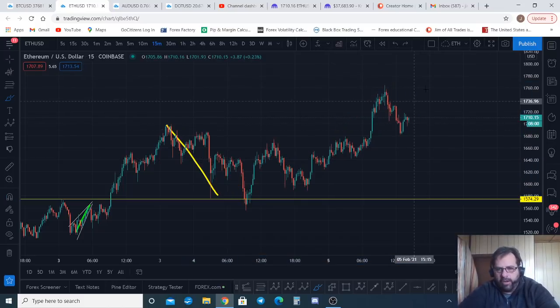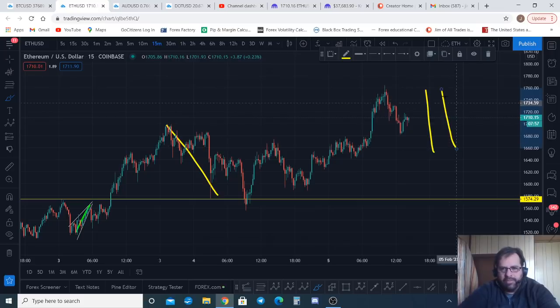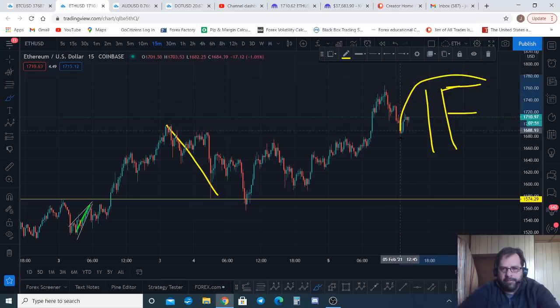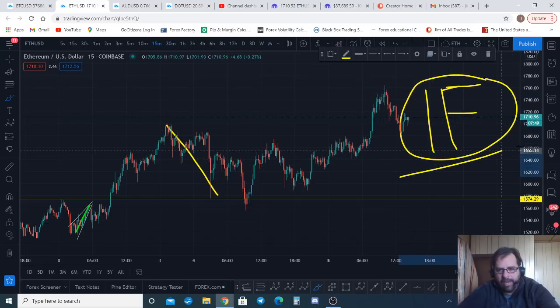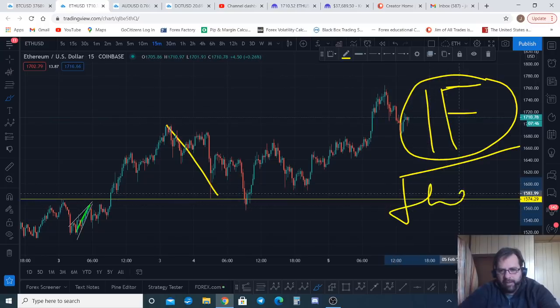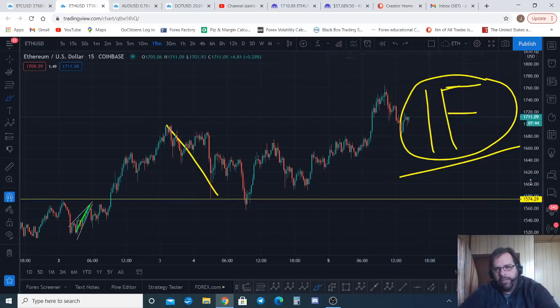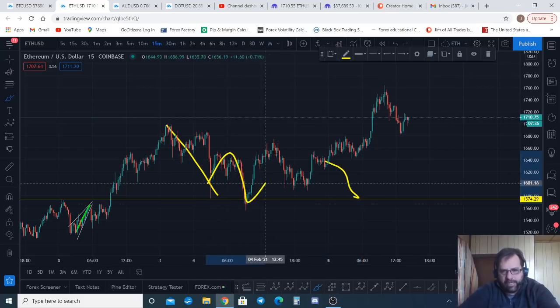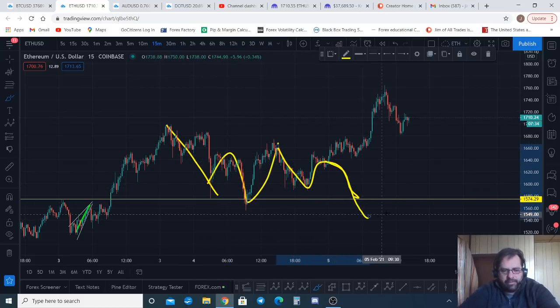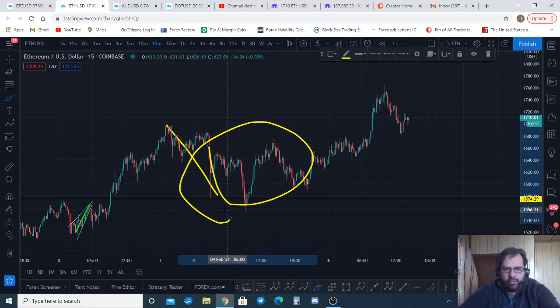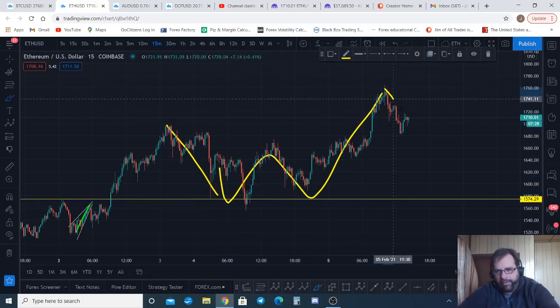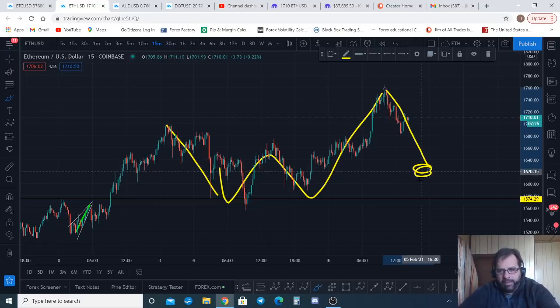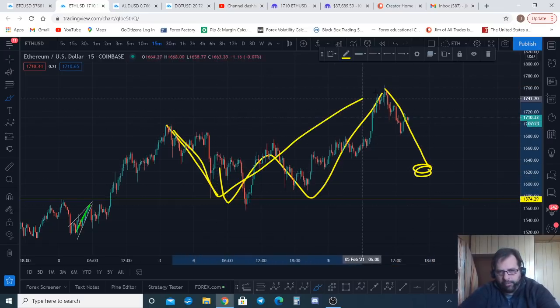In other words, when we talk about ideas, we're presenting ways of interpreting these structures, but only if this actually begins to play out do we have a trade. So we always talk about the if-then scenario. If this wave kept coming down, and if I was correct in my interpretation here, then this should have done this. Either my interpretation is wrong, or the market makers extended it to a larger wave, and it could be coming down now to this level here, where we get a three-wave move like that.